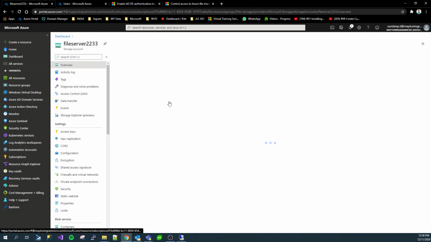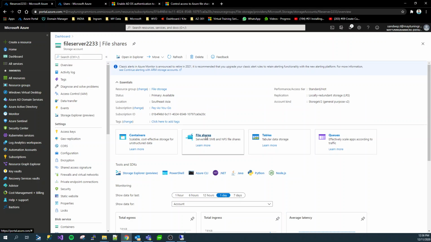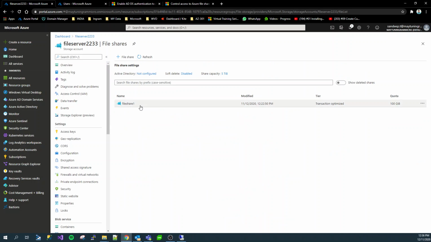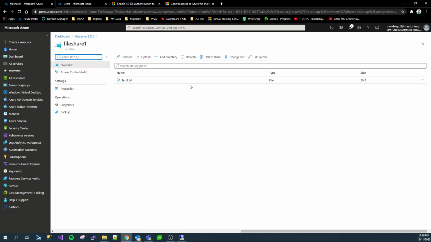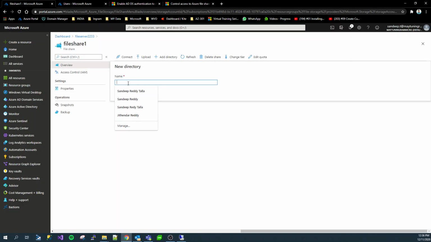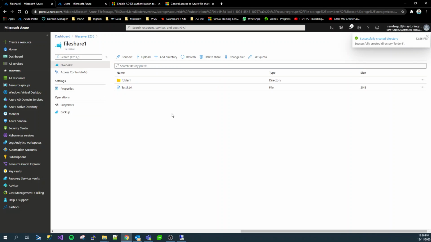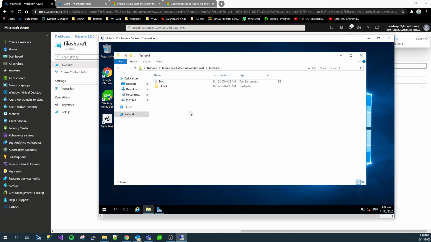And let's go back to our file share and see whether it's reflecting here. Yes, that's reflecting here. The same way you can add everything. I'm going to add one folder here, Folder 1. I've created it. Let's go back and check there. Yes, it's created here. So this is the way you can integrate your file share with your Active Directory Domain Services.